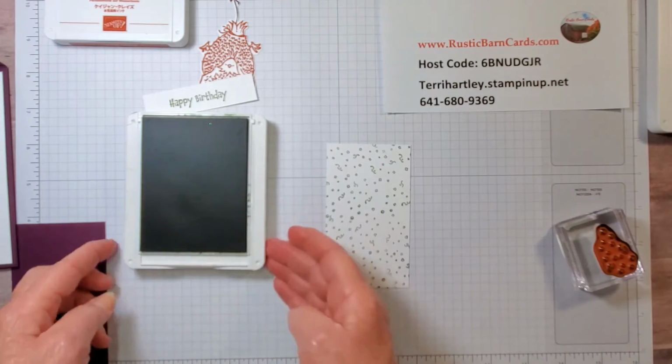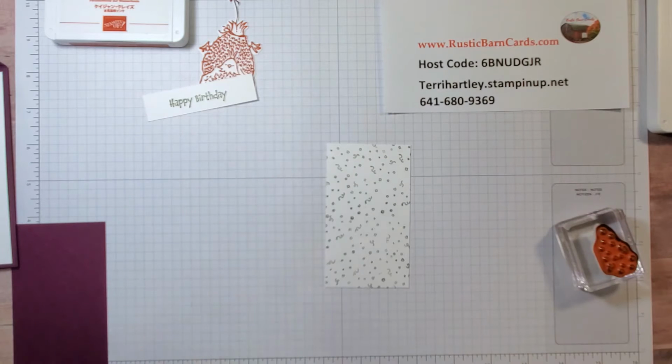And now we're ready to put our card together. So this is a fairly quick and easy card, but it's a little bit different. And I think it's really cute, and I hope you like it.